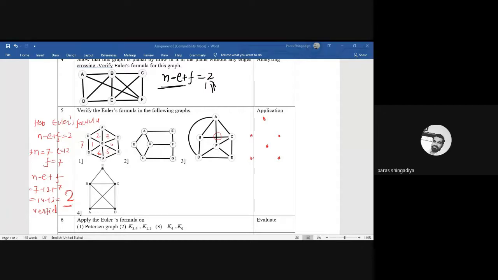Okay, all of you have done it. Is there any query to anyone? Any confusion in any of the graph? How we can convert to the planar? Maulik, Parth, Syam, Vishal.